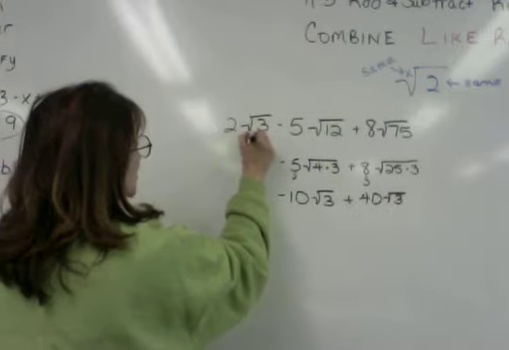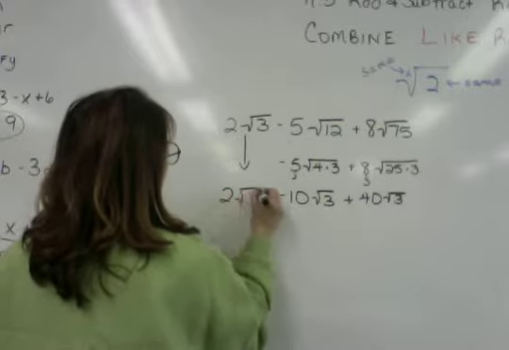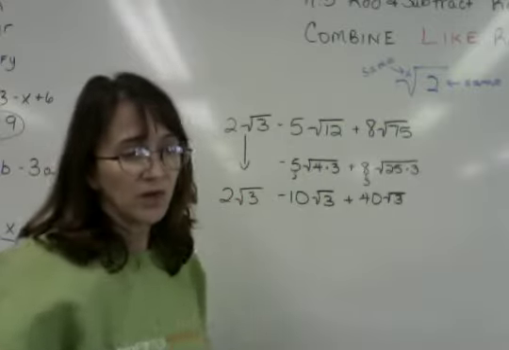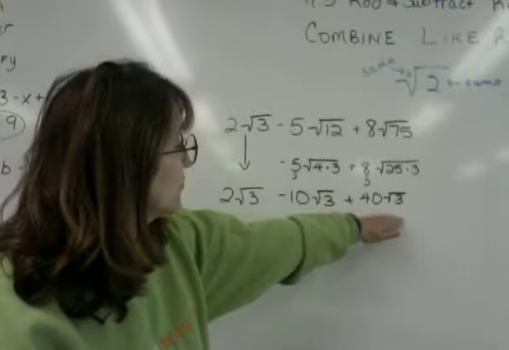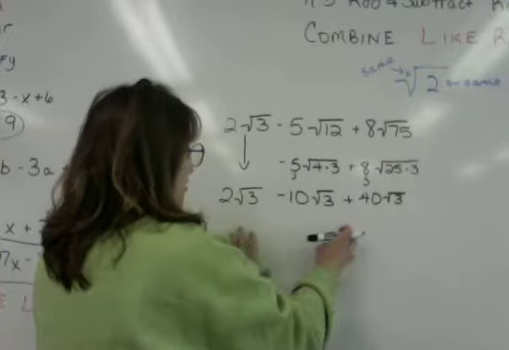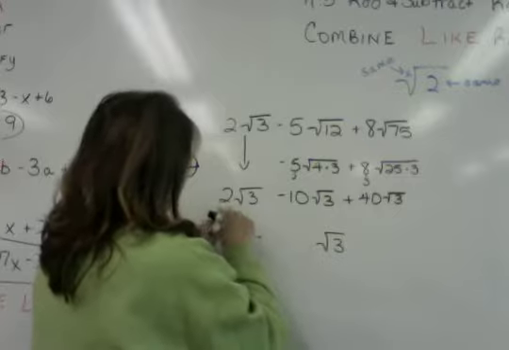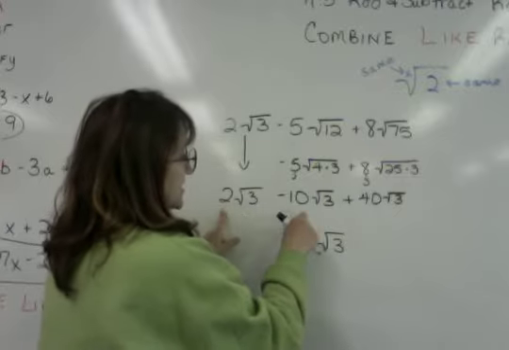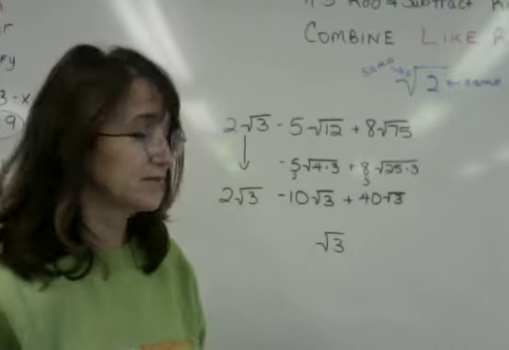Then I'm going to go ahead and just bring down this expression that I've not used at all. So 2 times the radical of 3. Lo and behold, what do I have? All of my radicals are now the same, which means I can combine all of these numbers. My radical is going to stay the same, but I can combine the 2, the 10, and the 40. So let's do that step by step.